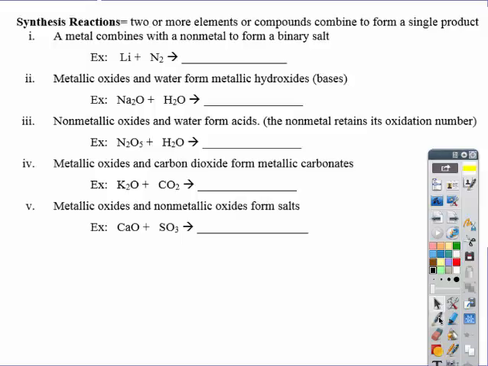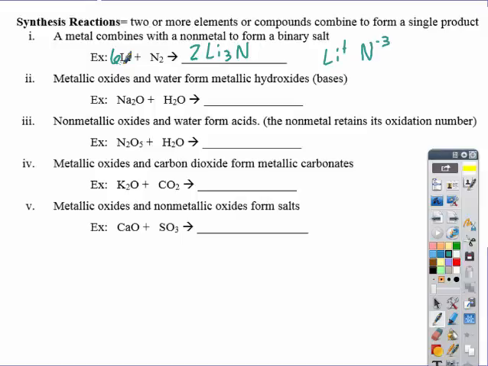Lithium, we know, has a +1 charge. And nitrogen has a -3 charge in a compound. So that goes together, Li3N. You could then go back and balance it and say that we only have 2 nitrogens. We have 1, so we need 2. And so we need a 6 in front of lithium.